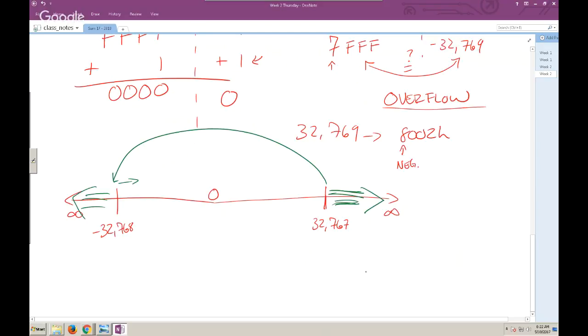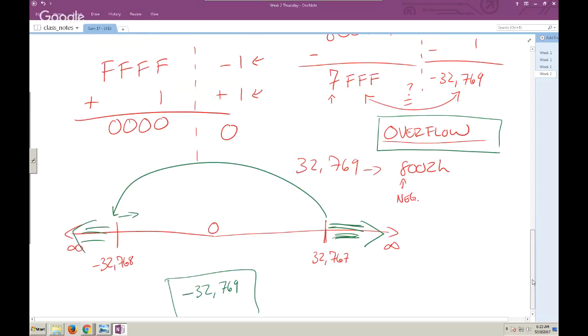Because what would happen if I tried now to encode a negative 32,769? Am I going to get that number in 16 bits? No. Okay. We're going to get something that doesn't fit anymore. We are going to overflow our boundaries. Okay. Now, we're going to put overflow on hold for just a minute, finish that example, and then I'm going to make you guys actually convert this so we can talk about it, okay?